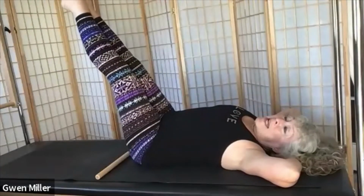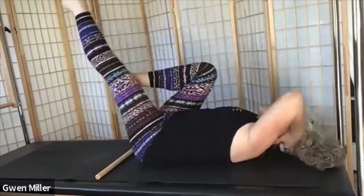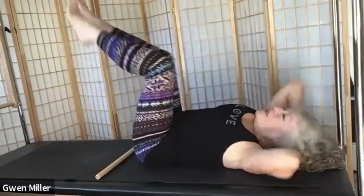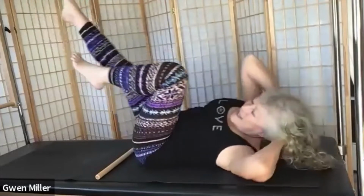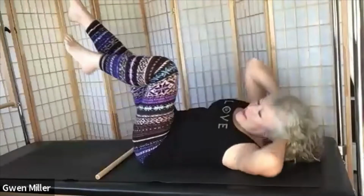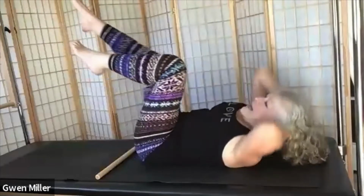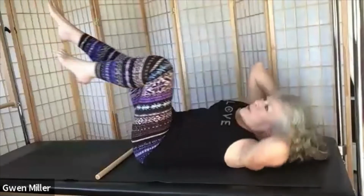Bend one knee in and rotate toward that knee. Good. And then rotate and rotate. So wherever you're holding your head is fine. We have another set of crisscross. Okay. So the expression of crisscross is going to be at a height that's appropriate for your bone structure.